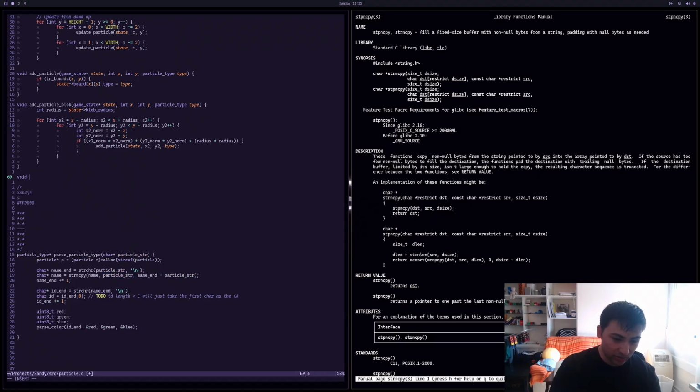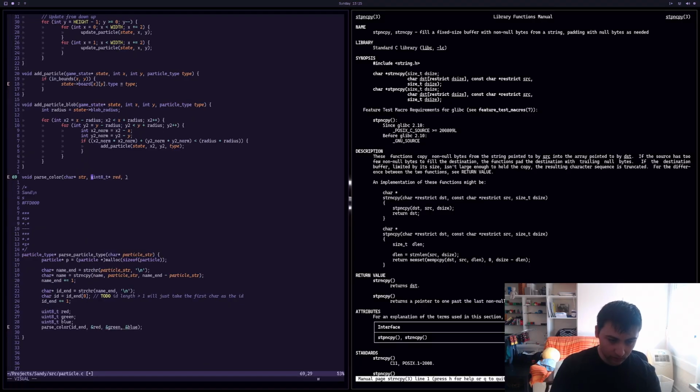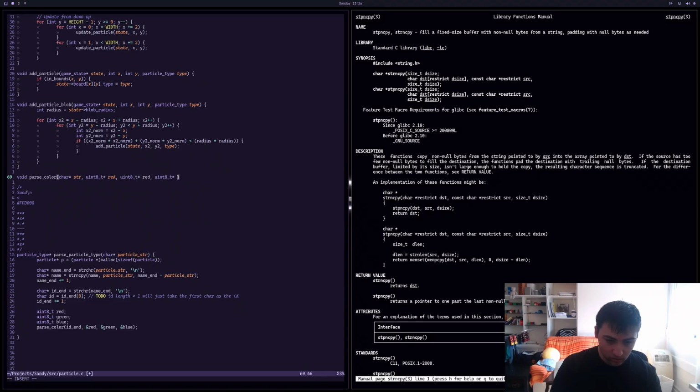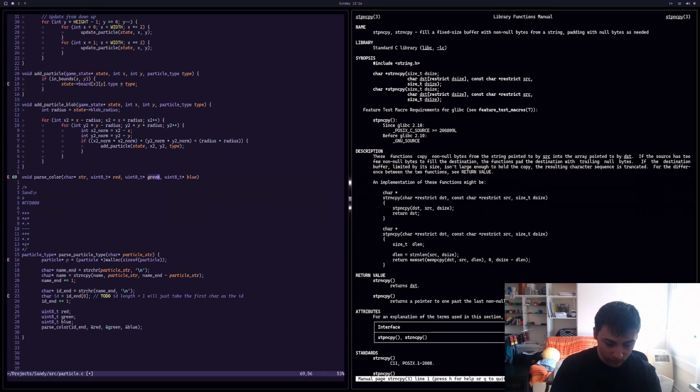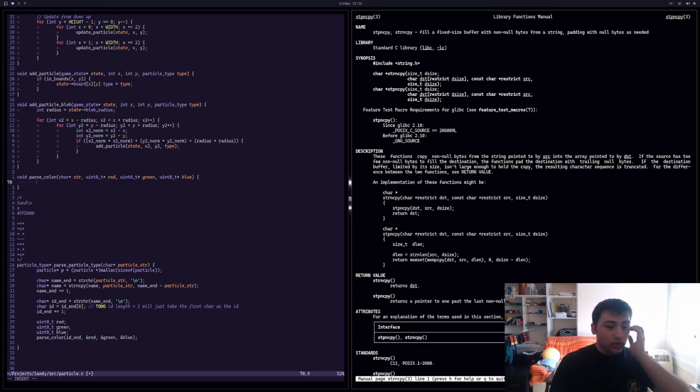It'll be a void, and it will be parse color. Let's just be string, and then it'll just say using, right? We will just copy this. Blue, green. Okay. And then here, I think we'll just do a regular while loop.